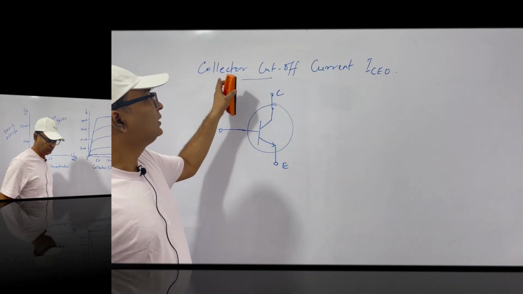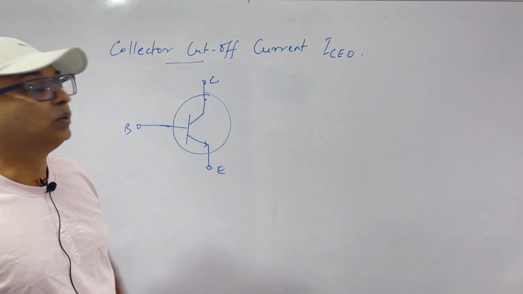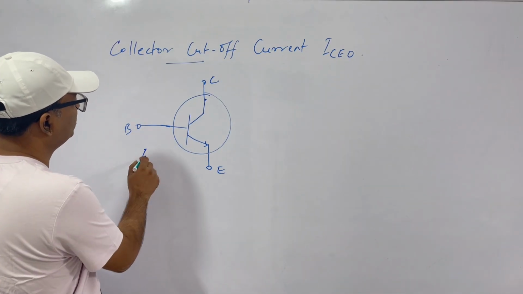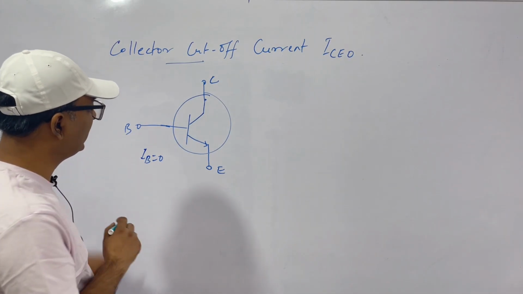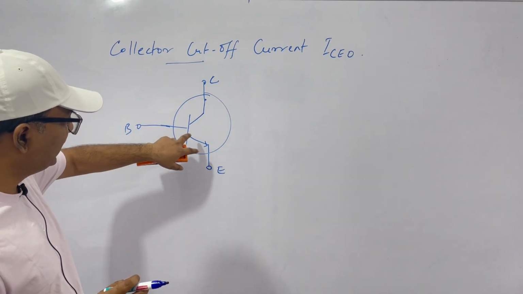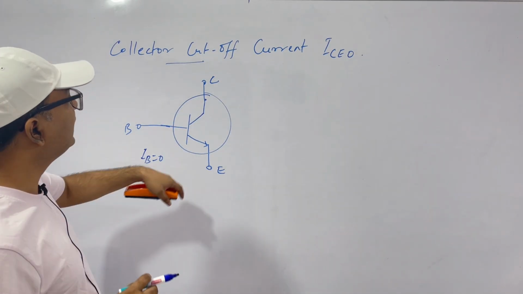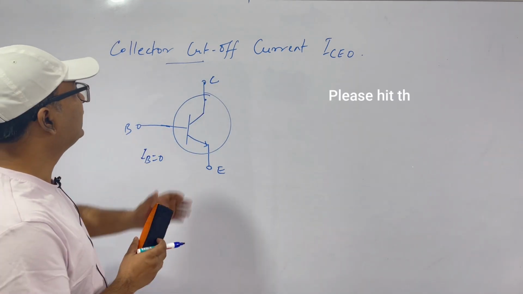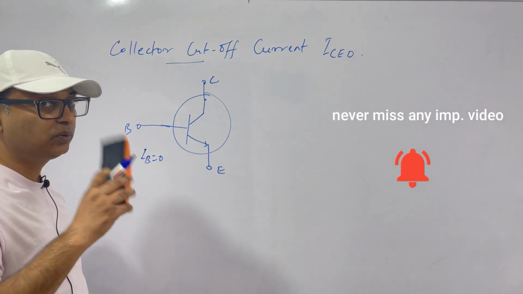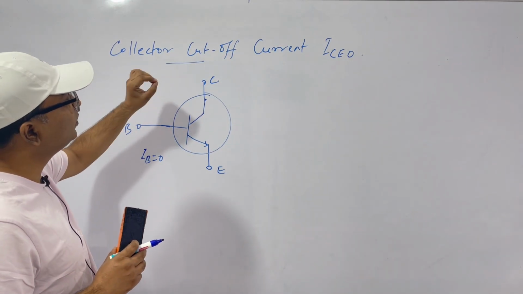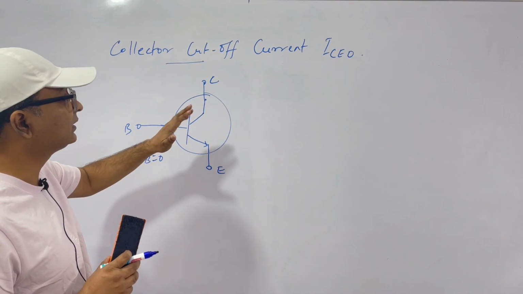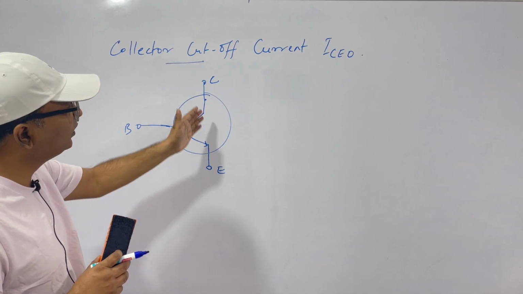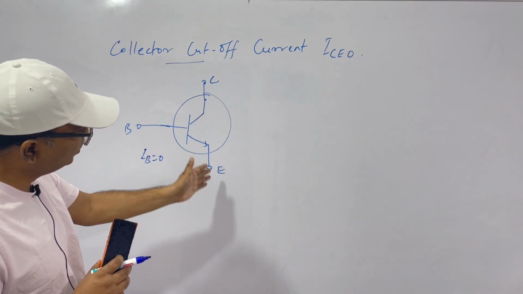Clear? Now we'll see what is collector cutoff current, ICEO. We have this transistor. Now if the base is open, that is the current through this base is 0, IB is equal to 0. Then what happens? Our base to emitter is not forward biased. In that case, what current will flow in this circuit, that is collector to emitter? That will be the reverse saturation current. I told you earlier that this is heavily doped and the junction is very thin. Which junction? Collector to base. So we have reverse saturation current, or the breakdown current, flowing through this junction and through this circuit.